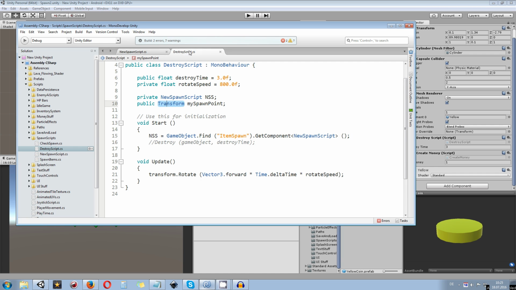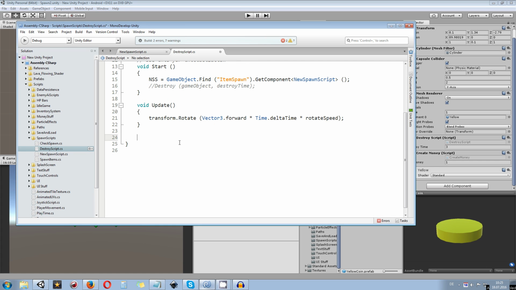Let's go back to the destroy script. In here again, I will go over and create an IEnumerator. And in there, I want to do several things. At first, I want to create the IEnumerator itself, and call this one maybe DestroyMe. So now I have the possibility to call this since it has a name.